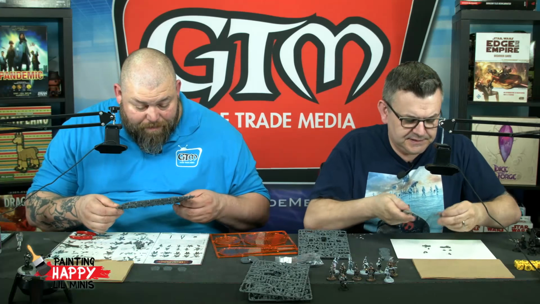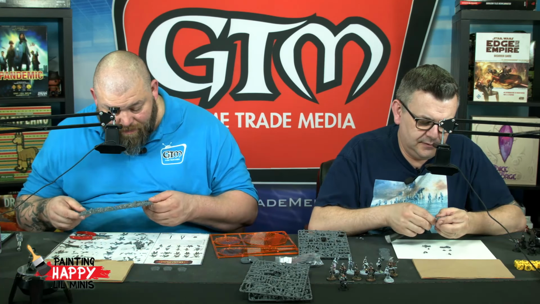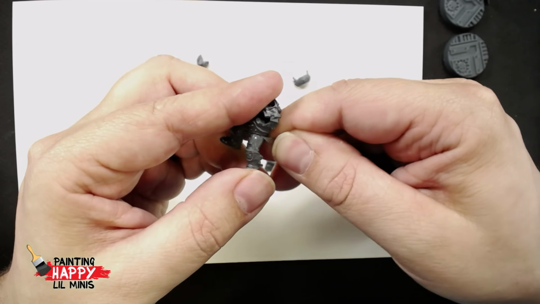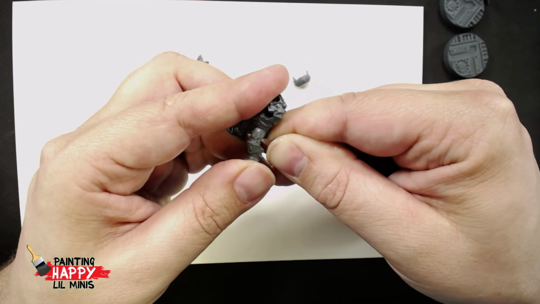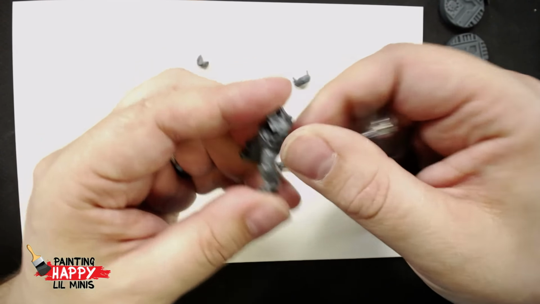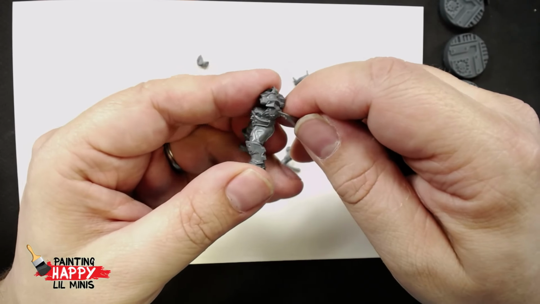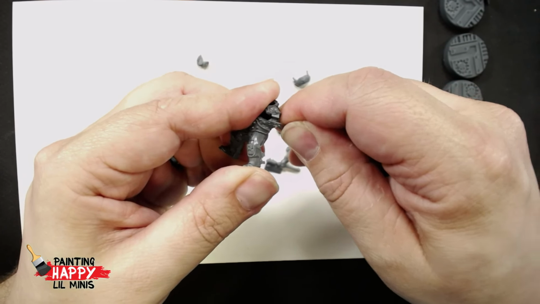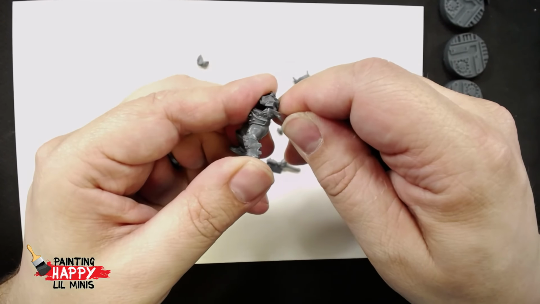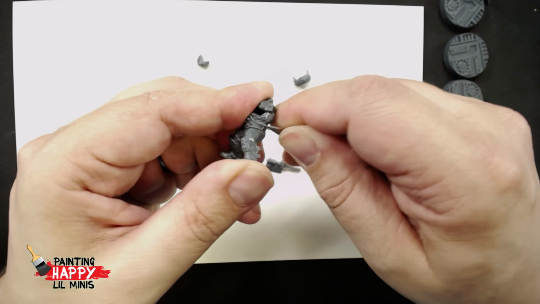Just so I can get down and see these mold lines. Typically, the ones you have to worry about are along the organic edges. Now, when you're cleaning mold lines, there's a bunch of different ways you can do that. I like to use a hobby knife with a really sharp scalpel blade, and just run it along the edge there.